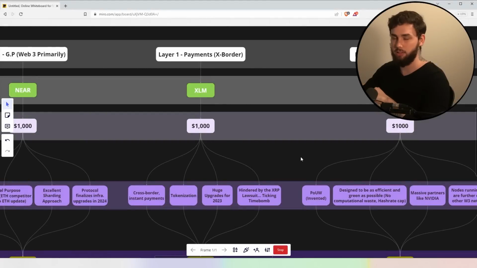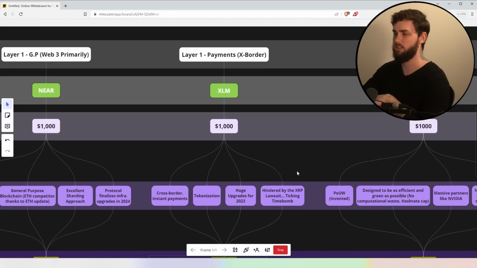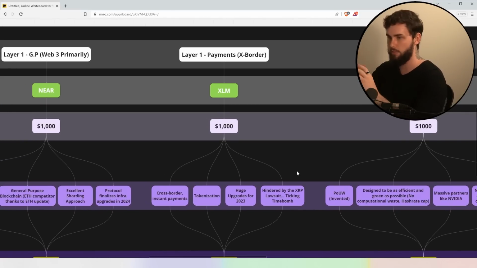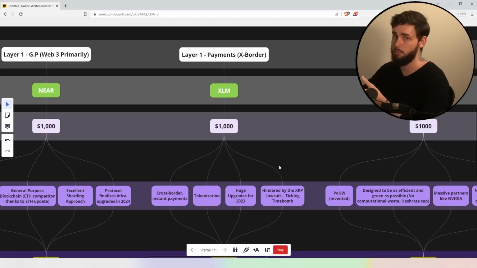Next up, we have XLM or Stellar, right? So $1,000 in this bad boy. Yes, okay, I understand Stellar is probably not one of the most ideal projects out there. Some of you might have seen this and gone, why? Okay, but I definitely think Stellar has a very broad market, okay? So if we're seeing what's going to happen with Quant right now with XLM, guys, it's going to be a whole new level as well. So lots of demand can be absorbed with these guys, and they do have some massive connections, okay?